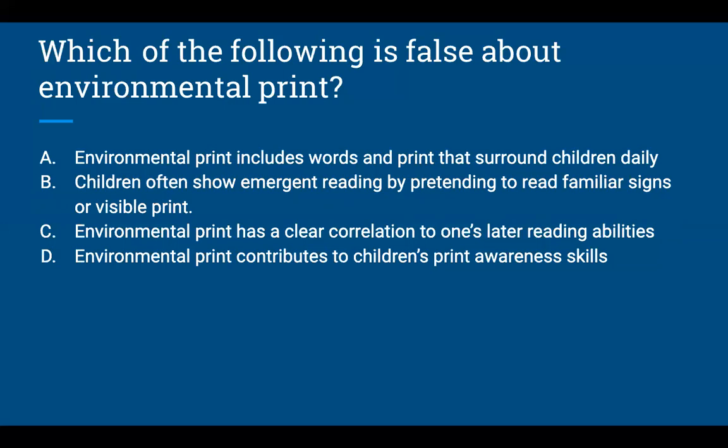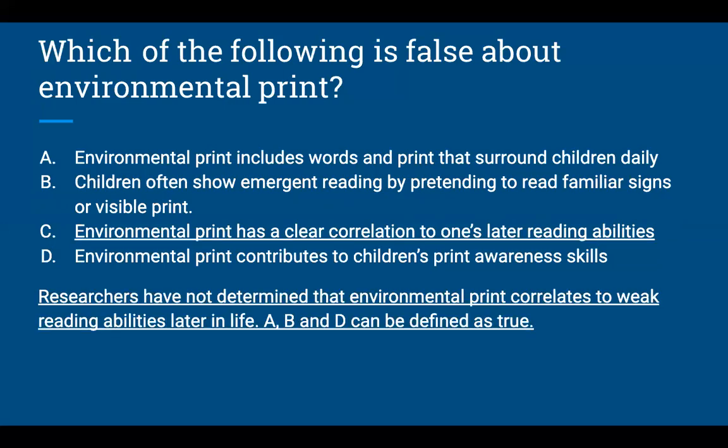We are all surrounded by the same print. All students in a classroom are surrounded by the same signs, the same posters, but they all read at different levels. So C would be the answer there. Environmental print does not clearly correlate to later abilities in life, as we are all surrounded by the same signs but develop as readers at different levels.